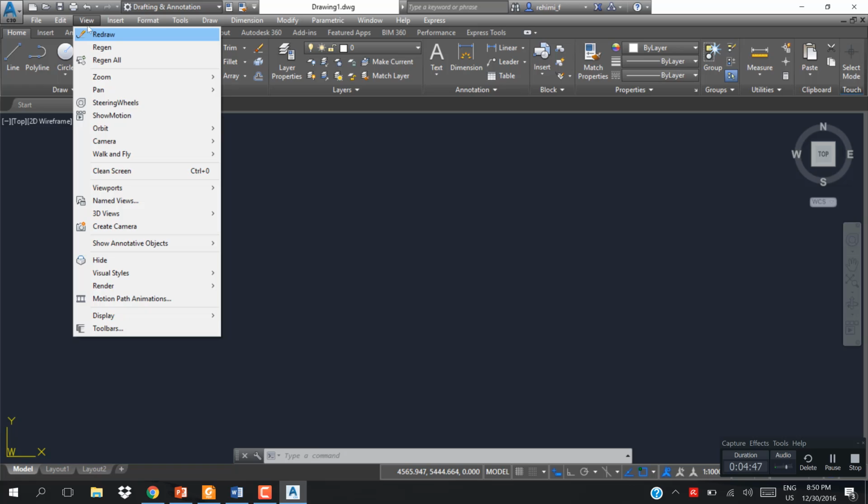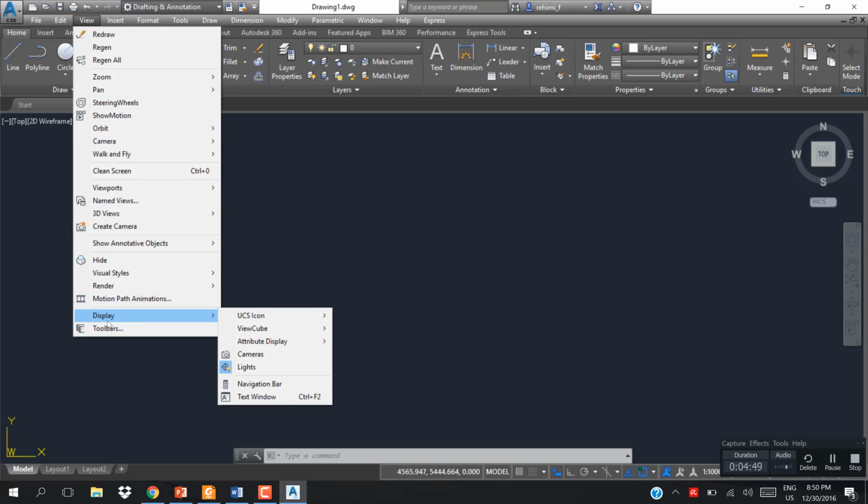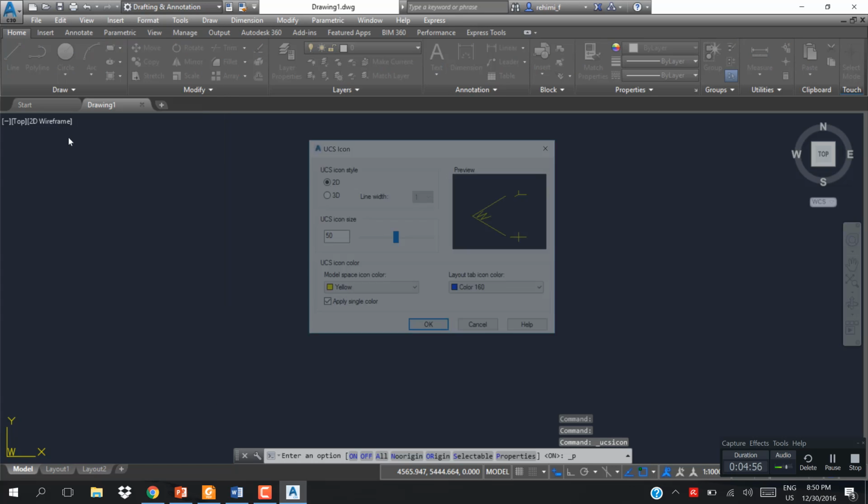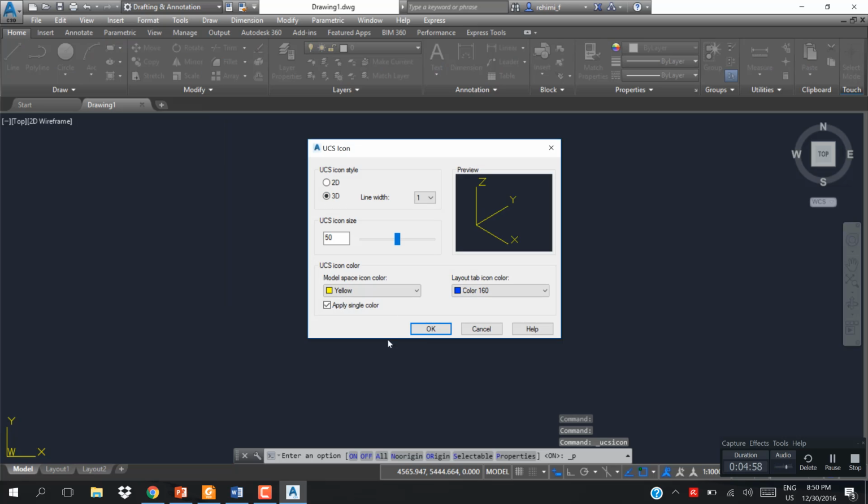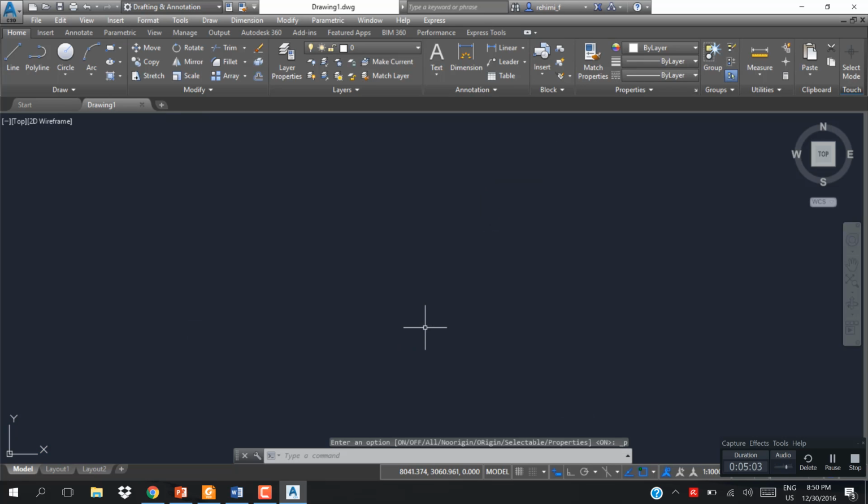For example, if you take View, the default for the axis, the UCS axis, in the properties, by default, it is like this, and the color, I think, is white. This is the default.